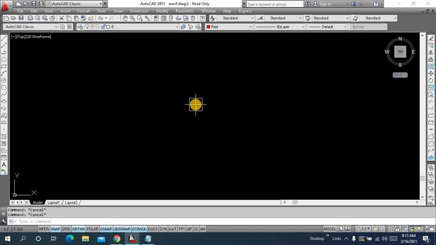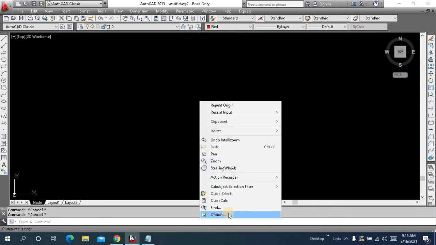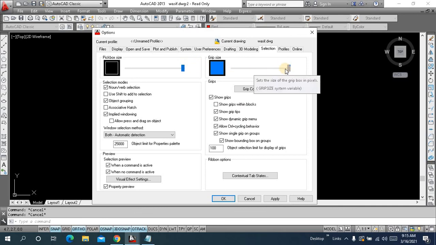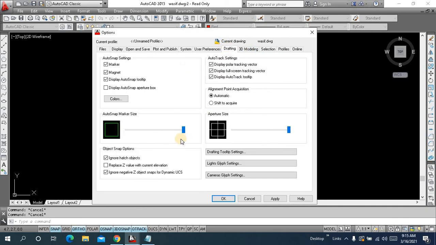Now the next thing that is really important for you to understand, the cursor settings. Sometimes you have a much bigger cursor that is difficult for you to use inside a smaller interface. For that, I will just right click on the screen, come to options, and you can just make them adjustable from the drafting tab.